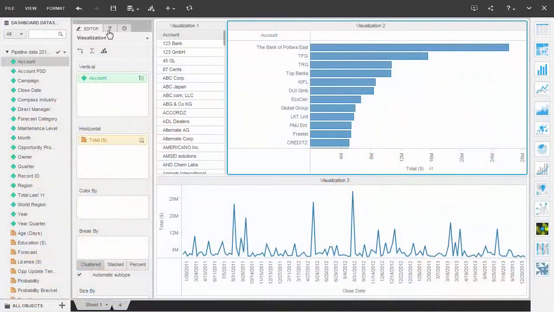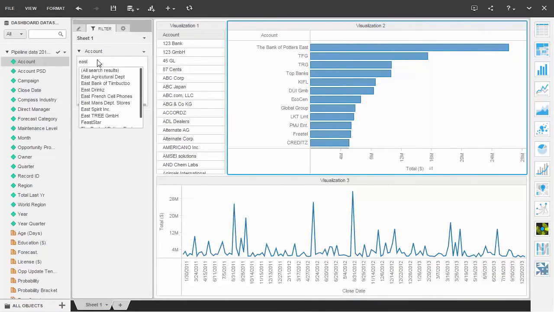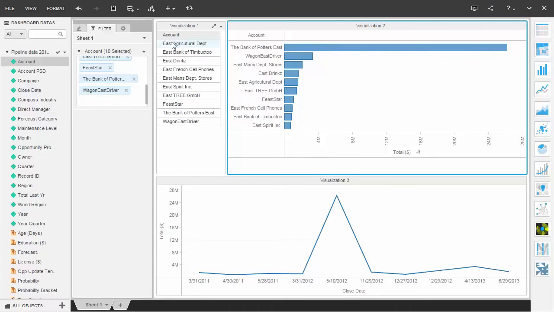Users can search at the metadata and content levels. Here we see a user search at the content level, using a simple text-based search filter to look for values that have east.